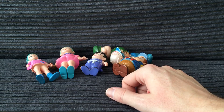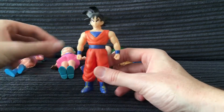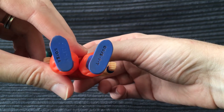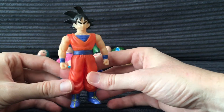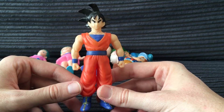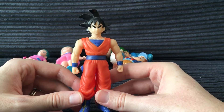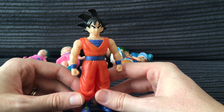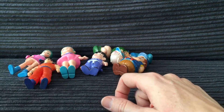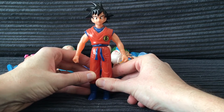So those are all around the 1986 era. Now we're going to get into early 90s territory. This is a similar scale to this Bulma, a little bit smaller. This is a Goku soft vinyl and this one was produced in Korea. I believe this was a box set and there was a Super Saiyan version too — I used to have the bootleg of the Super Saiyan but I traded it. If I'm not mistaken this was a Yutaka box set. A lot of the stuff produced in Korea was by Yutaka, so let me know if I'm mistaken about that.